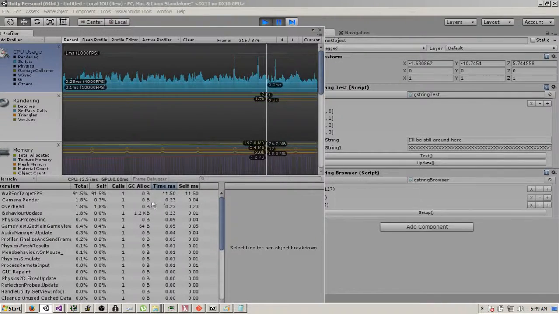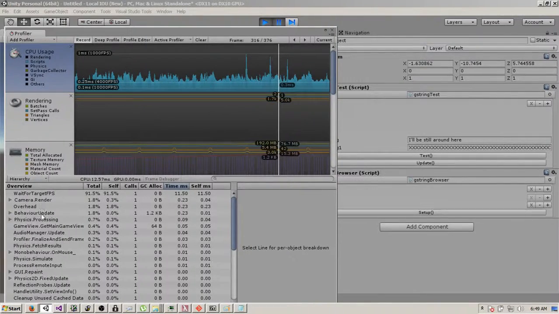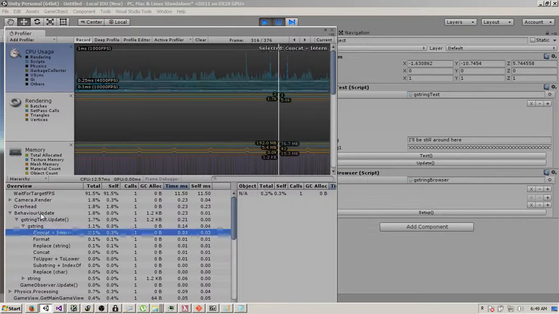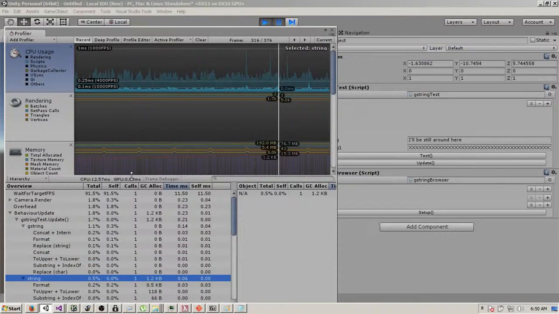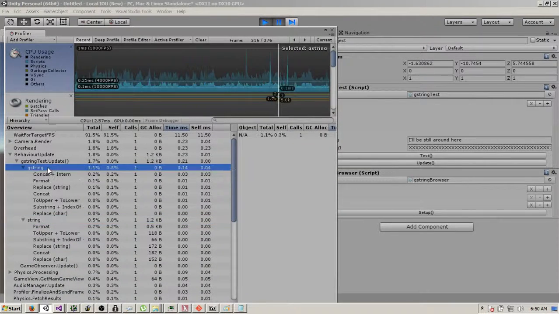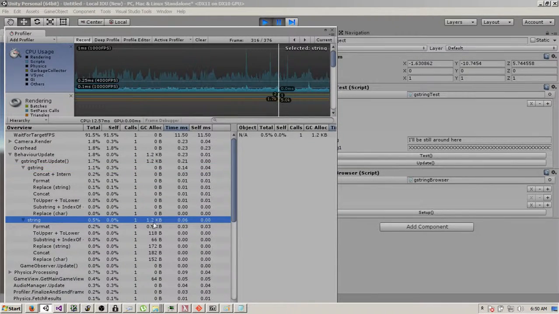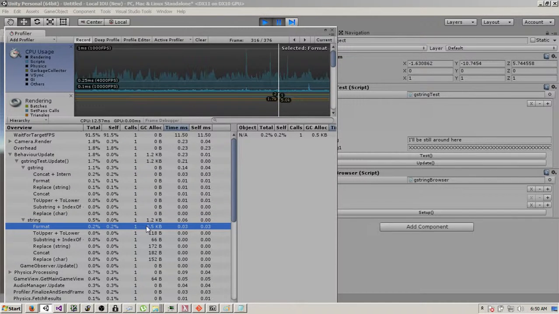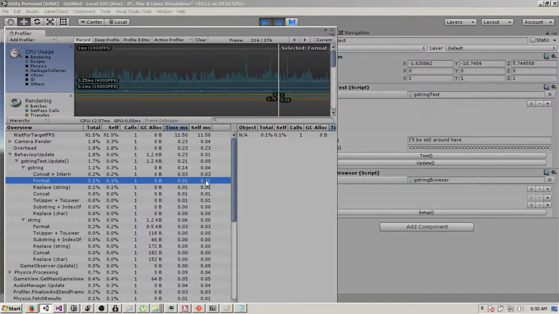But if we take any sample and go to our behavior update, we'll see that gstring allocated 0 bytes, while string allocated 1.2, so half a kilobyte, for format and took 0.03 milliseconds, I should say, not seconds.